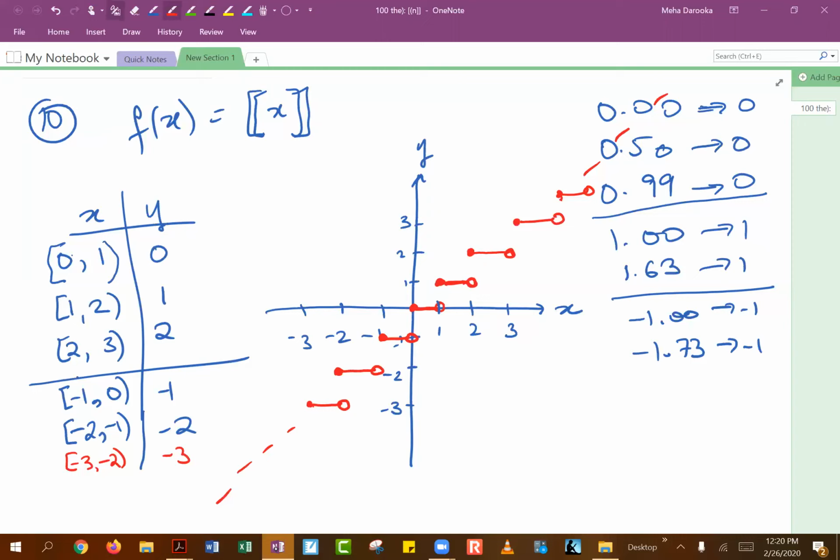This guy, same thing. So if I collapse my entire graph, it will actually become just a straight line because all of these open circles will have a closed circle that's going to overlap on top of it. So that's why you are actually using every single x value on the x-axis. So yes, you are going from negative infinity to positive infinity on your domain. You're also using a new line.